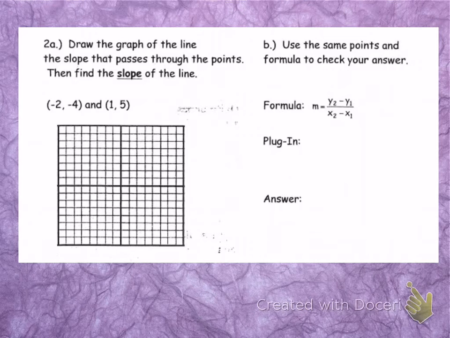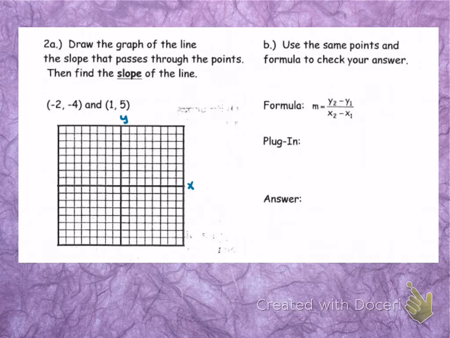We've got 2 points. We just need 2 points to make a graph. So we're going to graph -2, -4, and 1, 5. And whenever we don't have a scale on the grid, then we can assume that it's 1-to-1, so that each block would count for 1. On the horizontal axis, the x-axis, your negatives are always going to go to the left of the y-axis and the positives to the right. And on your y-axis, the positives go up and the negatives go down.